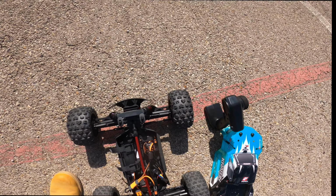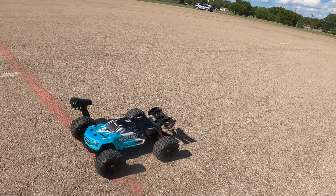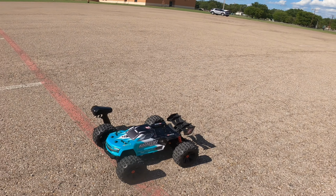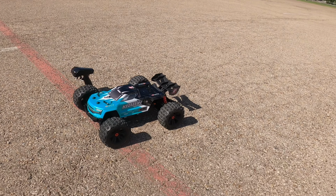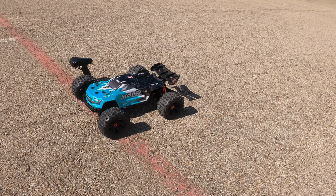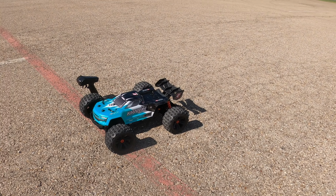That's all I really got here on the Kraton 4S V2. A lot of fun to drive. If you don't have one, go out and get one. Not sure how this would compare to the Kraton, the original. But I'm having a blast here, guys, with the Kraton V2. Handles really good, really fun to drive. Wheelies on command, and it's fast. We're hitting 50, so we're gonna continue to work on that speed and see if we can't hit that coveted 55 miles an hour that Arrma states there on the box.